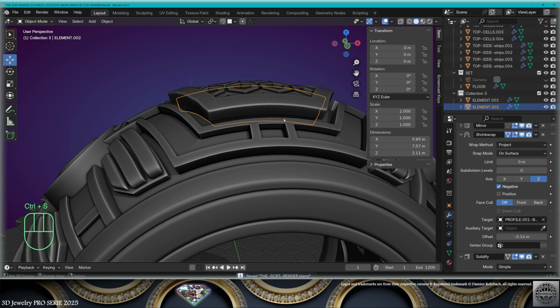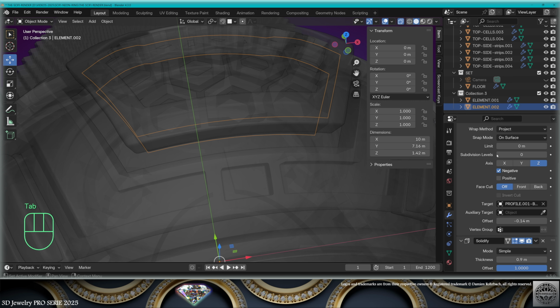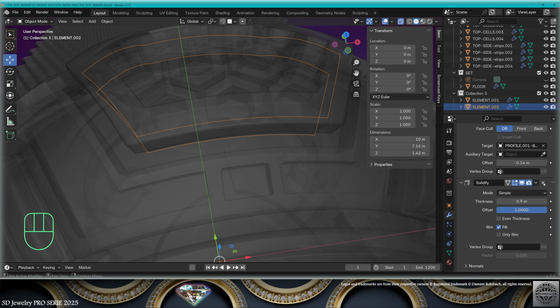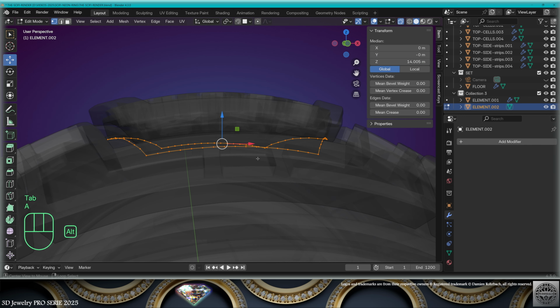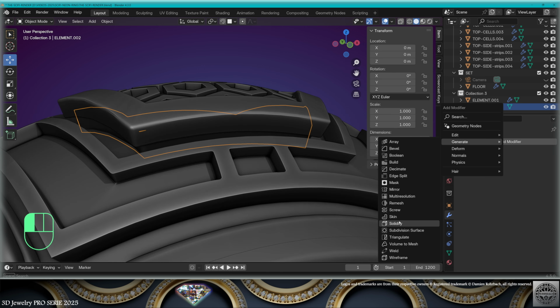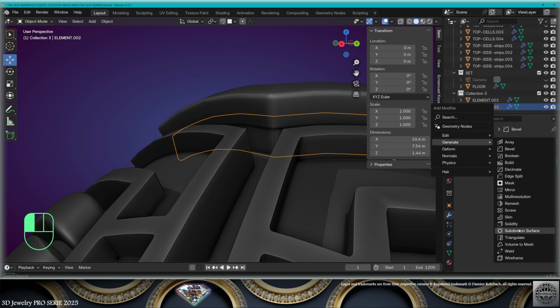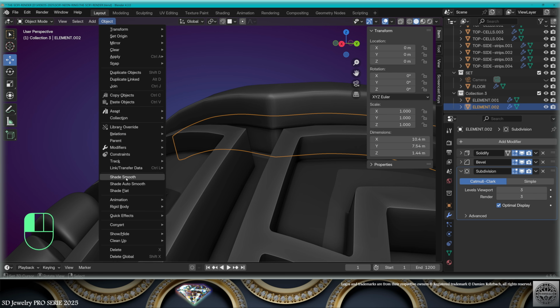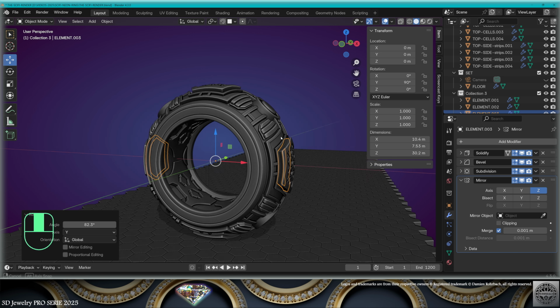Now inside here, let's make a copy of this element. Element 02. In edit mode, I'm going to keep the outside only. I'm going to remove the bevel and the solidify modifier. I'm going to convert to mesh. Now in edit mode, I'm going to extrude on the z-axis. Now this border gets a solidify modifier. Now it gets a bevel modifier, and subdivisions will have a smooth shading. This is going to get a mirror on the z-axis. Then I'm going to make a copy, rotate on the y-axis, 90 degrees.